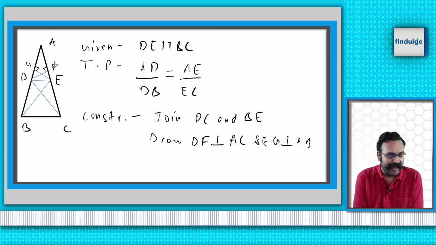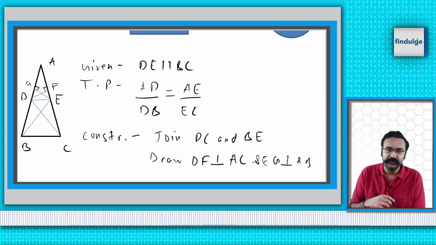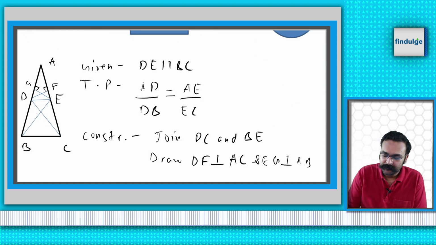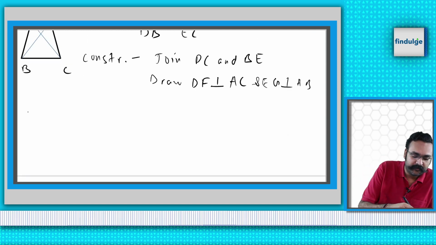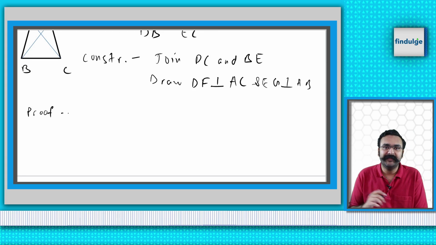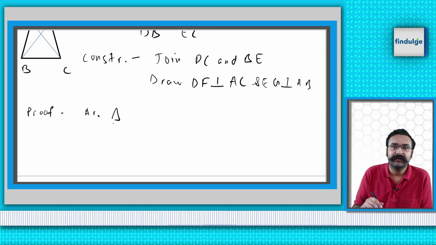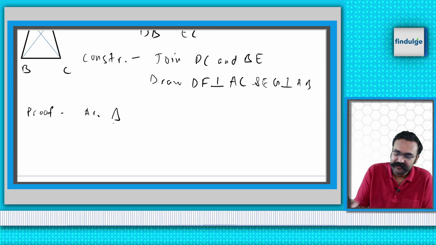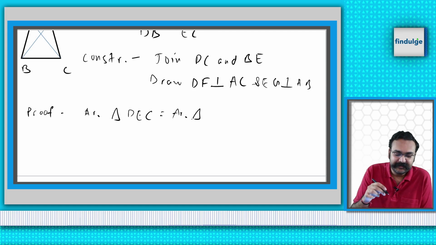Given that these are perpendicular, we know that the way we're going to deal with this is we will be using some properties from last year and just some basic logic. Now, it is given to us that the line DE is parallel to BC. That means that the area of triangle DEC, which we'll just look at in the figure, will be equal to the area of triangle DEB.